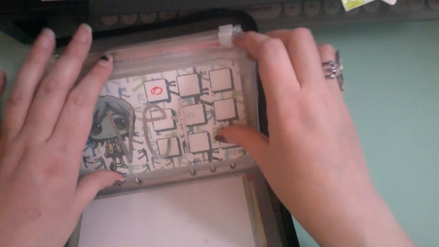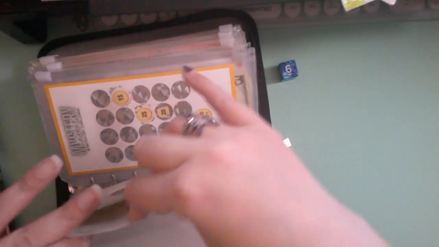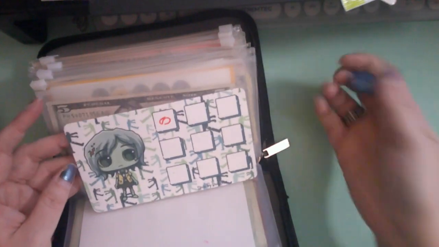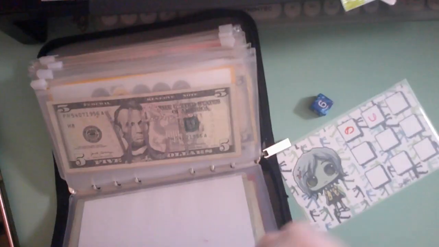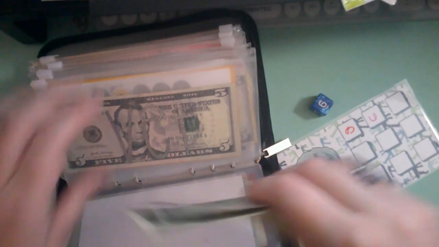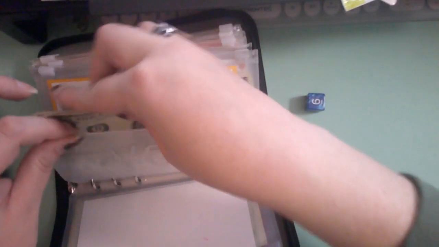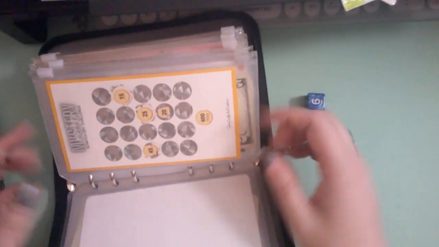All right, so this one is the little zombie. And that's a 6. I don't really know exactly if this is supposed to be a roll and save, but I have been doing a roll and save. So that's going to have 11 in there. And I did get that from Spooky Budgets, and I laminated it so I can just keep using it.